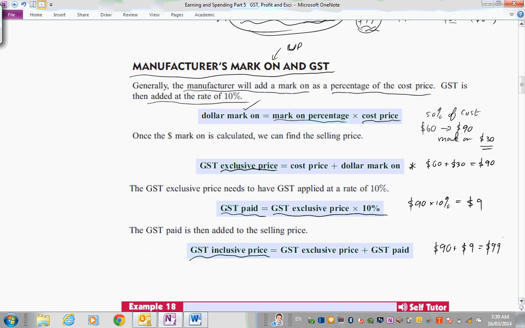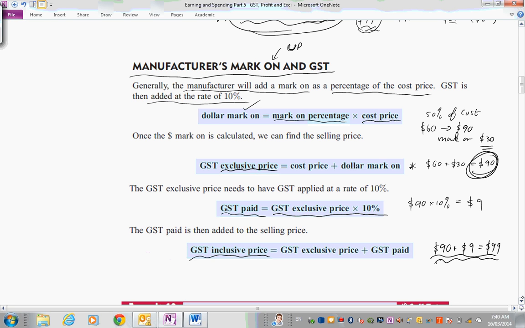Now, when you're selling goods, you are not allowed to quote the GST exclusive price. Back when this first started, people were doing that, saying, well, here's the price of your jeans, $90, GST exclusive. So you come along and you think, well, I've got $90, I can buy them. And then they say, oh, we have to add the GST. Little trick to make it sound cheaper. That is now illegal. You can only quote the final price including GST. You're not allowed to trick anybody into thinking that the price is $90 and then add a tax to it at the end. That is now illegal. So keep that in mind.